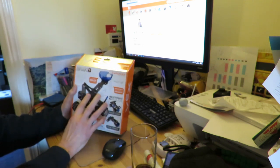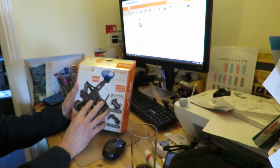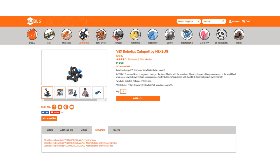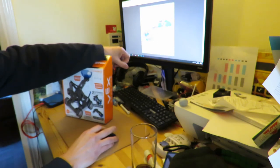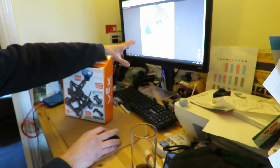Now the next problem was when I opened the box when I got it home, it had no instructions in it. Now I do already have the instructions in the other box, but just to be on the safe side, I've looked on the Hexbug site and you can download the catapult instructions and you can download the alternate build instructions for the race car and the alternate build instructions for the trike. So I've got them all on the screen here. That's the catapult, which I'm not going to build this time because I've already done it. And then that one's the trike. And that one's the race car. They're PDF files that you can download so you can follow them.